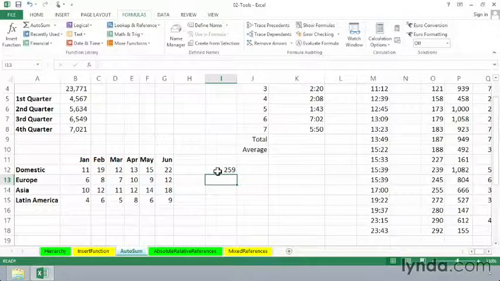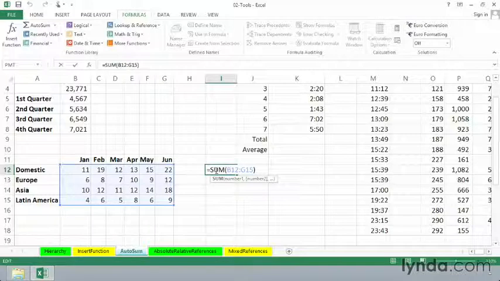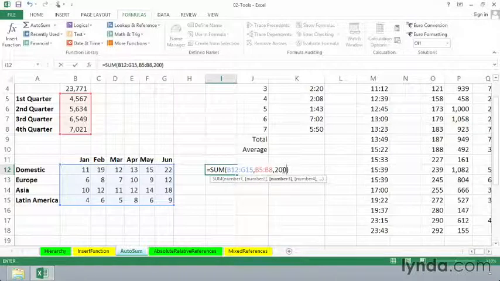Also, when you're using AutoSum, you can highlight cells from different locations. If we somehow wanted to add up that data, comma, as well as the data over there in columns B, we could certainly do that too. Comma, and if it involved using another value somewhere, a value of 200, we can certainly do that. So regardless of the context, we can build and use the sum function in a variety of ways.